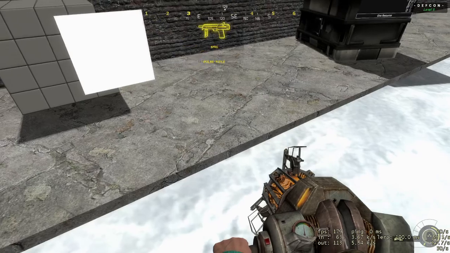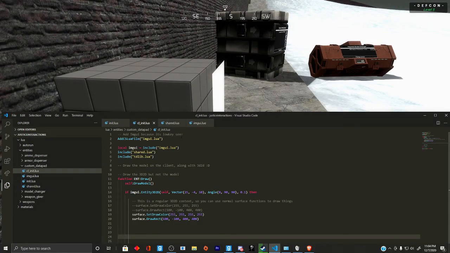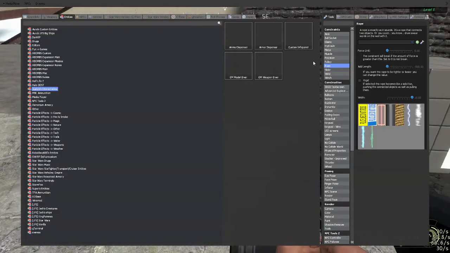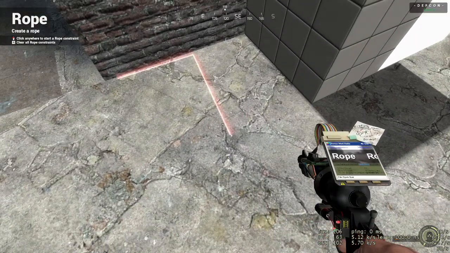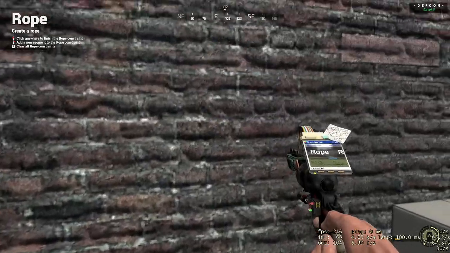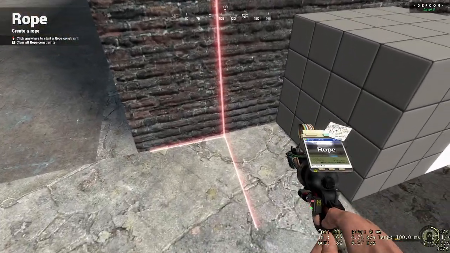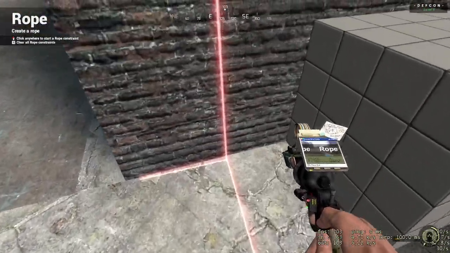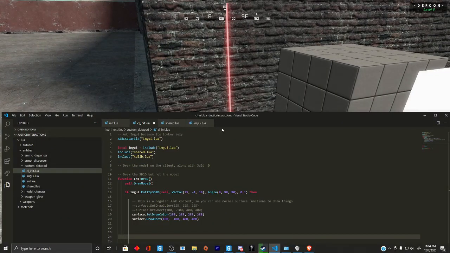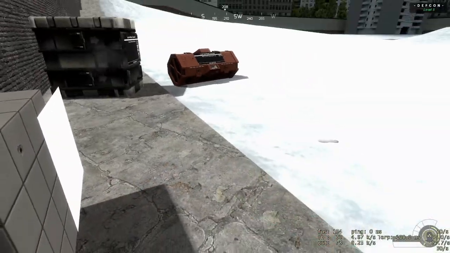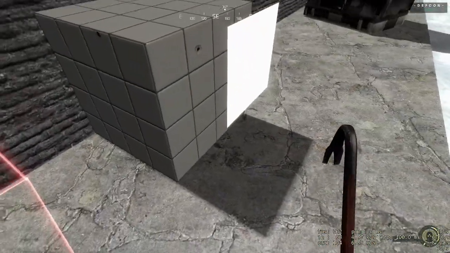I want to explain the vectors first. Let me draw it here. So a vector is like, this would be X, and then this would be left, right, and then up and down. So it's like coordinates in a 3D space. It allows you to move this forward, backwards, up, down.